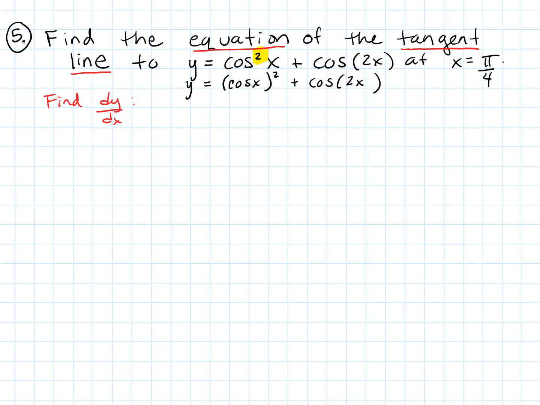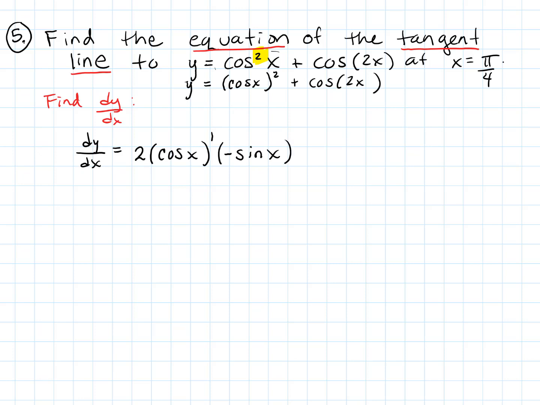So we'll want to just be careful of noticing that when you've got a trig function squared, even though it's written like we have here that I have highlighted, remembering that that really is the cosine of x being composed into a square function. So the outer function is that power function, the inner function is the cosine. So dy dx, the derivative of that first term, cosine squared, is going to be 2 times the cosine of x to the first power times negative sine of x.